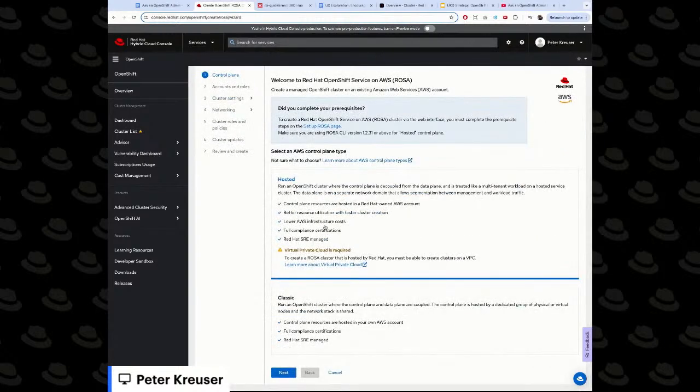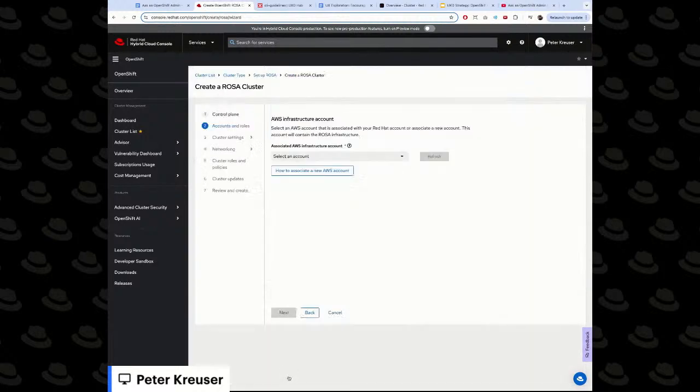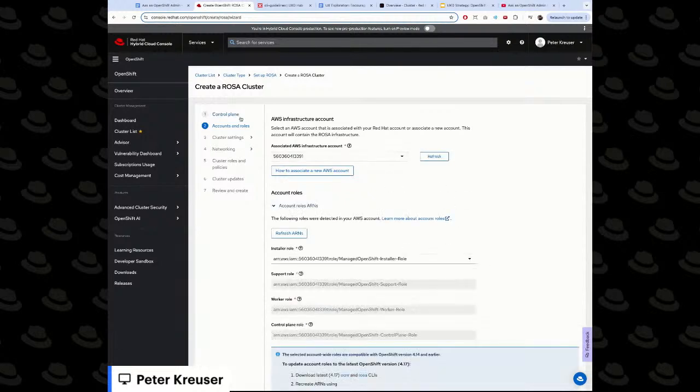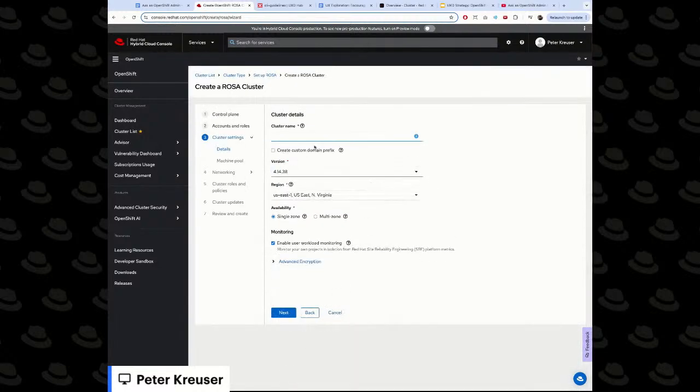We have two different versions of these. Basically a hosted cluster, which is HyperShift, if you're familiar with that. It's basically the control plane is hosted by Red Hat, versus a classic cluster, which is where you manage the worker nodes and the control plane. So I'll just create one of those. What we really want to highlight here is this wizard has a couple steps. This first step is really around linking your AWS account, making sure that we can create the needed resources in there. But really after that, you just get into the process of creating the thing.